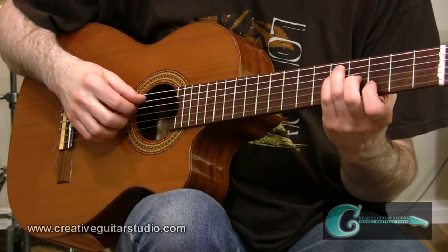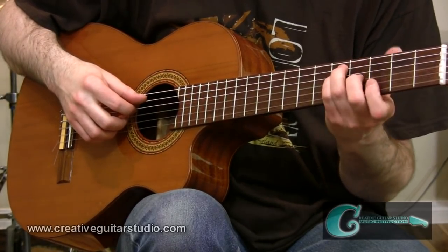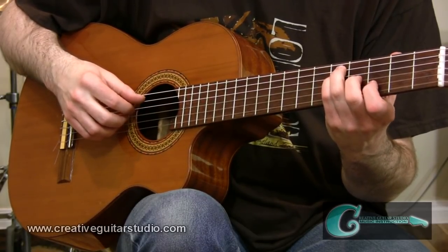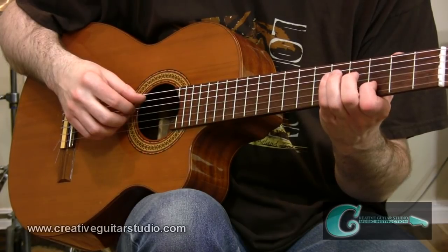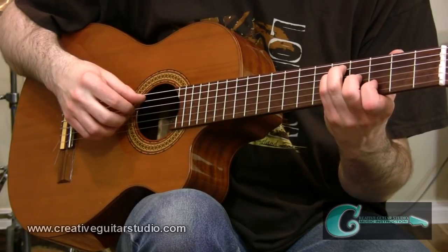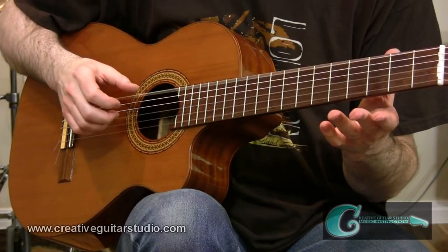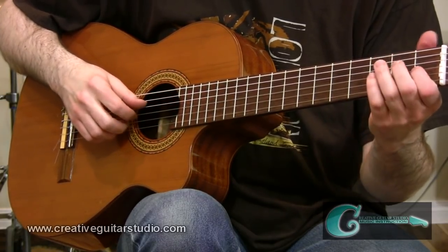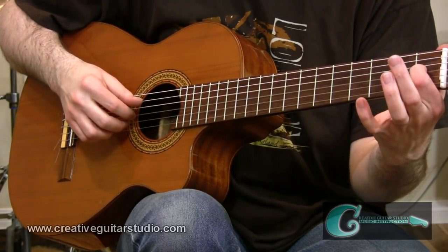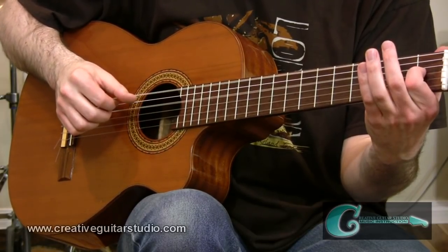Into the second measure, make a G major chord with D in the bass — like a typical big G major bar chord but focusing on the four inside strings. Use the ring finger on the fifth fret of the fifth string, then index, middle, and pinky on the second, third, and fourth strings at the third, fourth, and fifth frets. Then pluck the first string and the sixth string together open, and head over to open fourth string with the first fret played on the third string and an open second string.